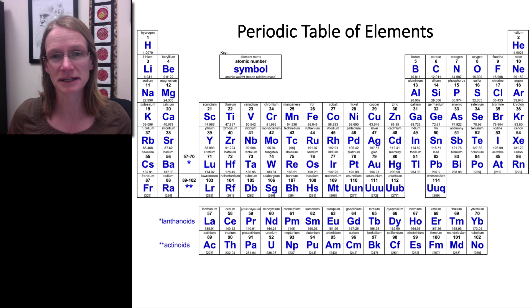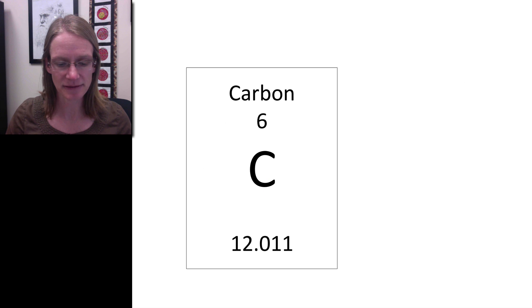We're going to focus on the outsides. To orient ourselves as to how a periodic table gives us the information we need, we're going to focus on just one element to start: carbon. I'm going to blow that one up so we can take a look at all the different pieces contained within it.